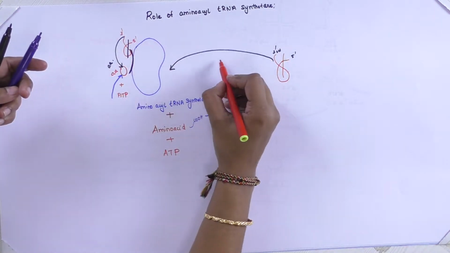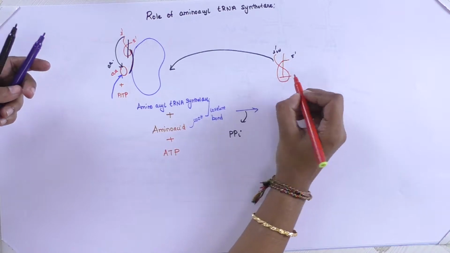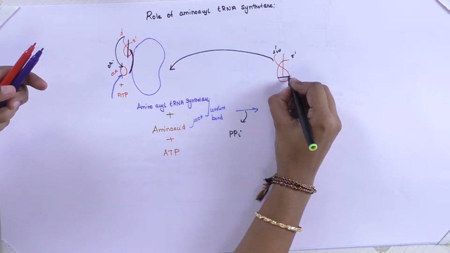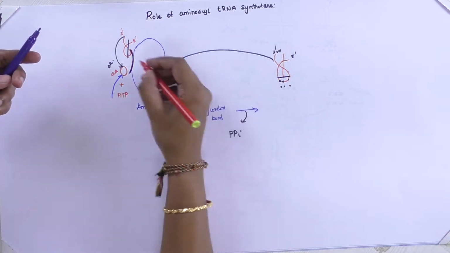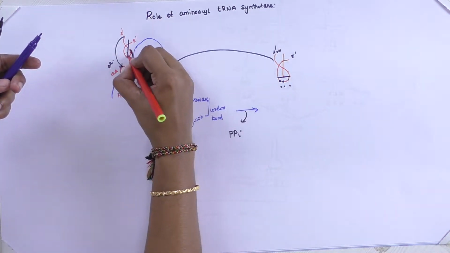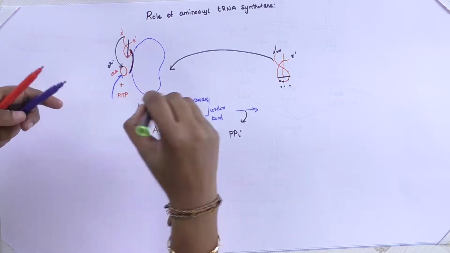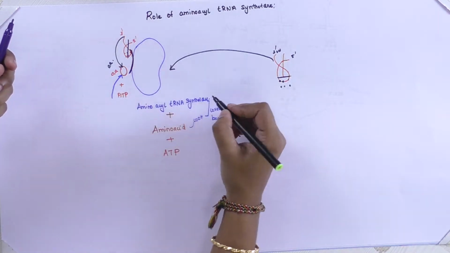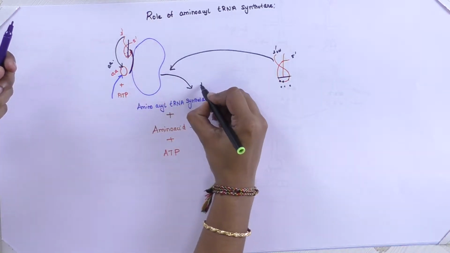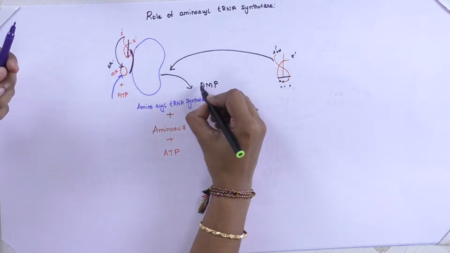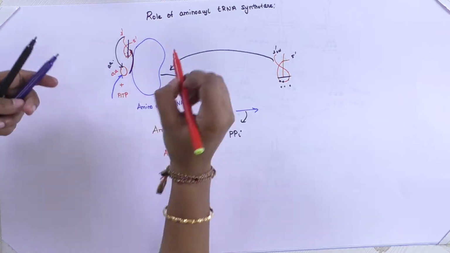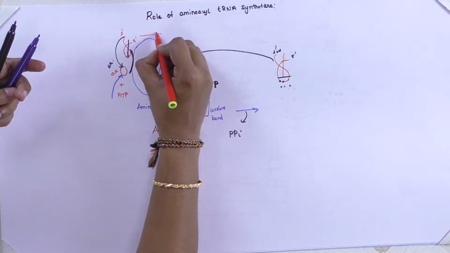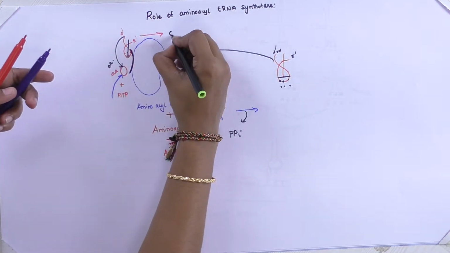At that time, the tRNA is carrying a specific anticodon. This anticodon recognizes the sequence of the amino acid. So once a specific tRNA comes and binds there, an AMP will be released. That is, the remaining phosphate is also released. At that time it is termed as charged tRNA.